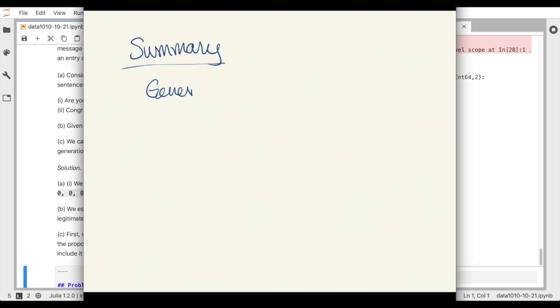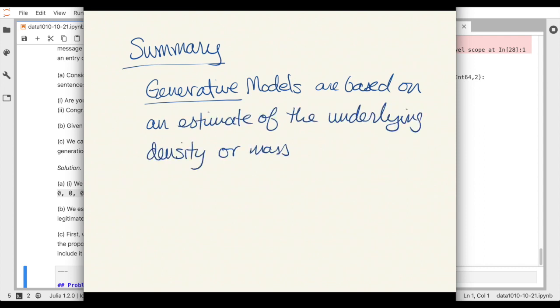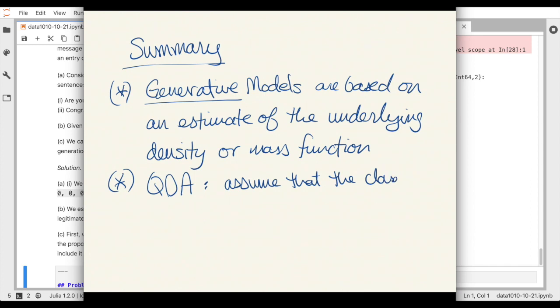So in summary, generative models are models that are based on an estimate of the underlying density or mass function. Quadratic discriminant analysis is an example of a generative model, and it just assumes that the class conditional densities are multivariate Gaussian.